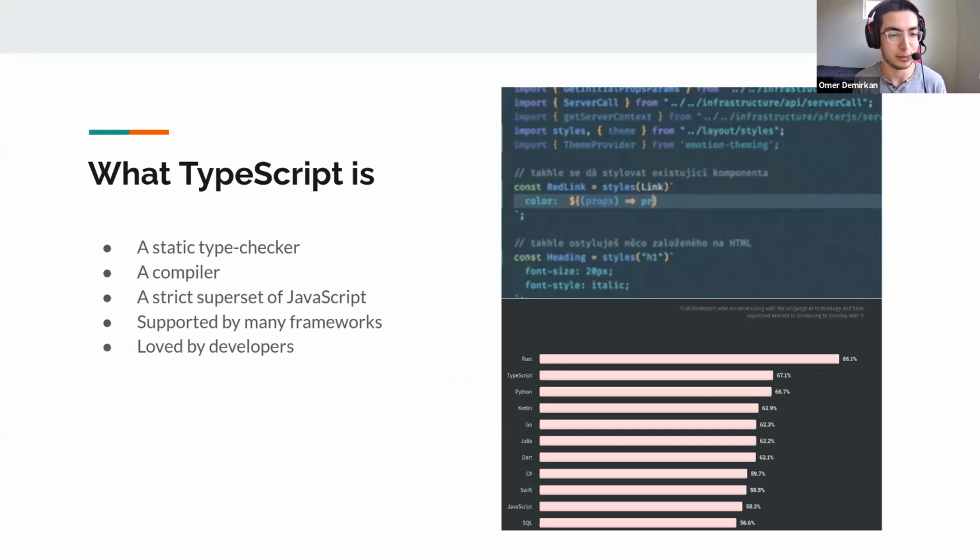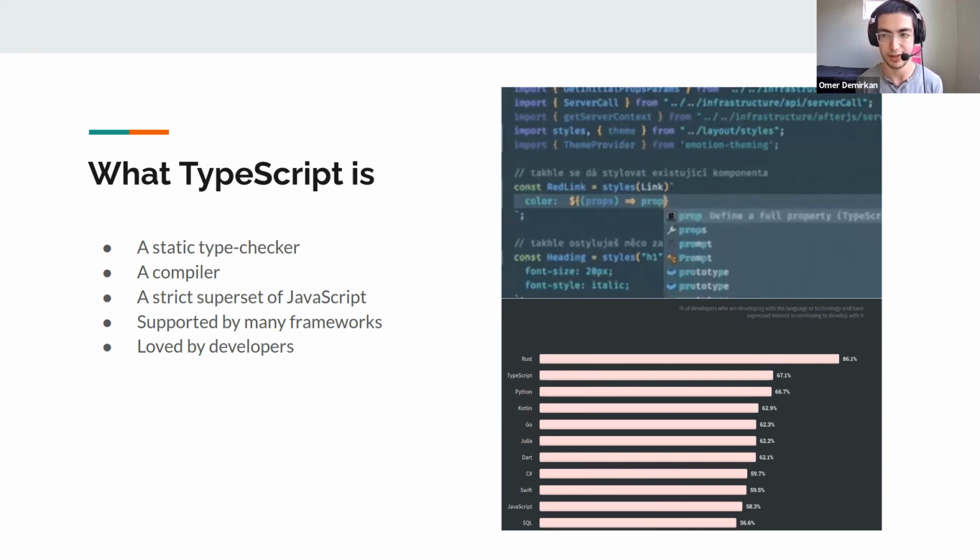Next, TypeScript is loved by developers, and I think this is really the biggest selling point. Type safety, it's all well and good. I think lack of type safety accounts for 20% of the runtime errors in production. But more importantly, it provides an incredible developer experience, right? I mean, the top right is just an example of property chaining, but there's so many that we're hopefully going to get into today. And on the bottom right, we have a Stack Overflow survey.